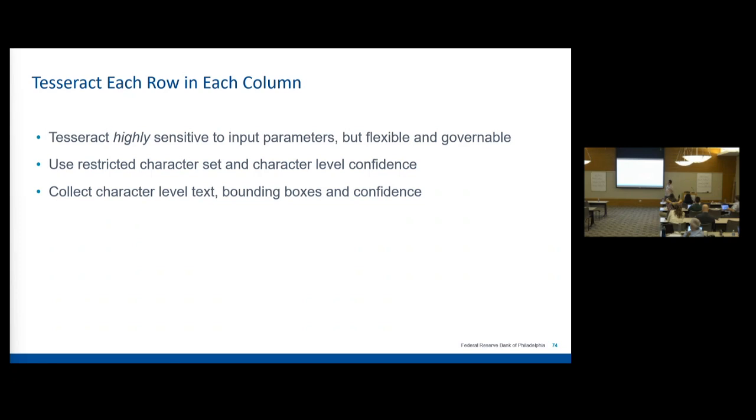And something really important here for the results was to use a restricted character set and to have character level confidence. Some other tools let you restrict characters. Some of them give you at the character level the confidence. But the performance of a lot of the more modern models get much, much, much worse when you restrict the character set. While Tesseract, which is a little bit older, it's less sensitive to that and yet makes the task simpler from the correction standpoint that I'll get to next. And from that, we keep the character level text and the bounding boxes for each character.